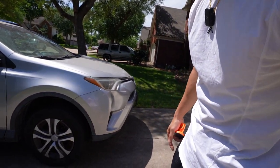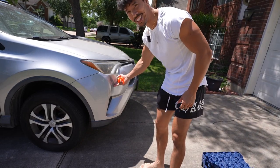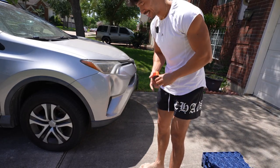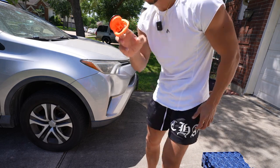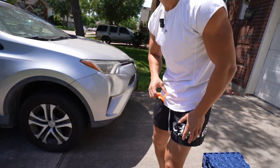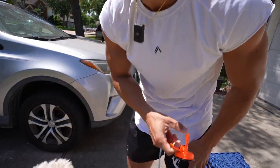So my next door neighbor, he hit my car, bro. He backed into my car. And he swears it wasn't him. Anyways, I have this nice little dent on the whip that the estimate was too much. So I just bought this from freaking China. Hey, yo, chill, Bella. And I'm about to see if I can fix it myself.